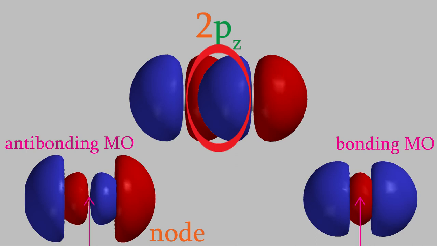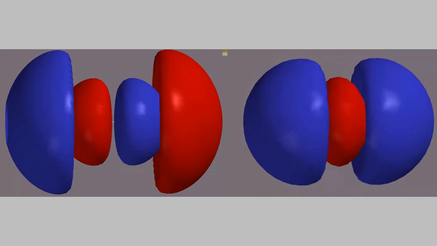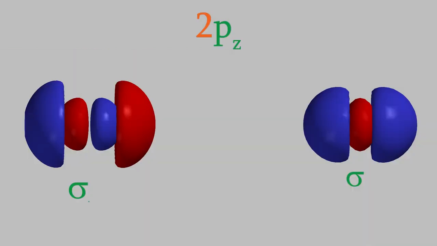Let's write the symbol for each of these MOs. Both of these orbitals are sigma orbitals, because if we rotate them so that we're looking down the bond, we can see that they're both circularly symmetric around the bond axis. So both symbols start with a sigma. Next, we look at the symmetry of the wave function. The sign on the first orbital changes as we pass through the center of the molecule, so this is an ungerade orbital. If we choose a point on the other MO, we find that the point opposite it has the same sign, so it's a gerade orbital. That means the first orbital has a subscript u and the other one has a subscript g. Finally, the first orbital is an antibonding orbital, so that symbol ends with an asterisk.